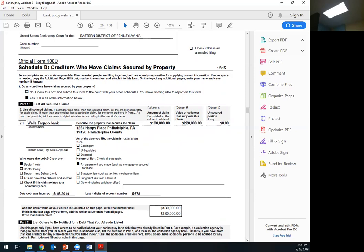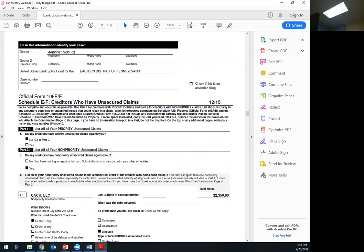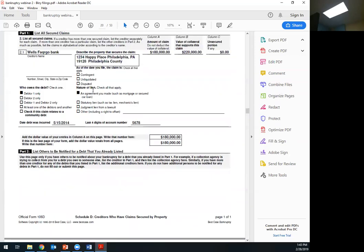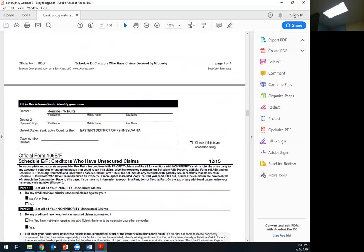Schedule D is any secured creditor. So primarily you're going to have mortgage, car loan, any property taxes, other municipal liens that might be attached to the house. If you have a client who's gone and borrowed against their whole life insurance policy, that's a secured creditor. Don't forget about that. All right. Schedule EF are the unsecured creditors. So their rights have not attached to a specific asset. If you have a judgment lien, I don't think it would be listed. It might be listed in both. I have to think about that and where the judgments go.